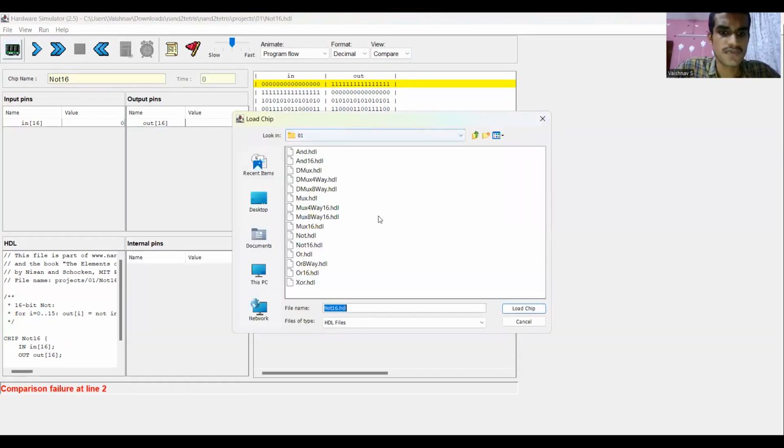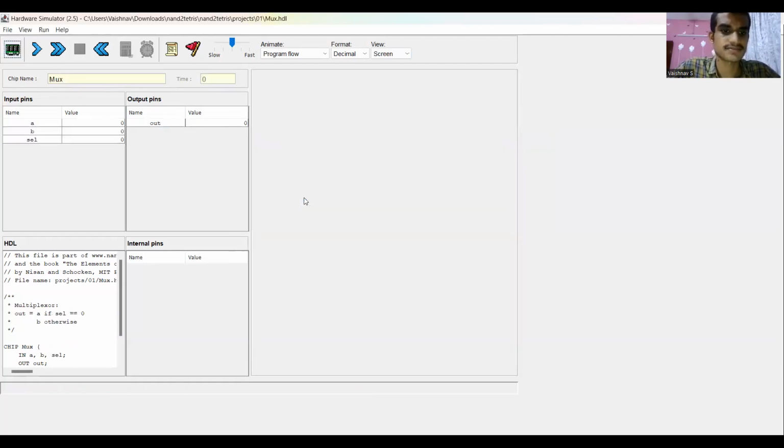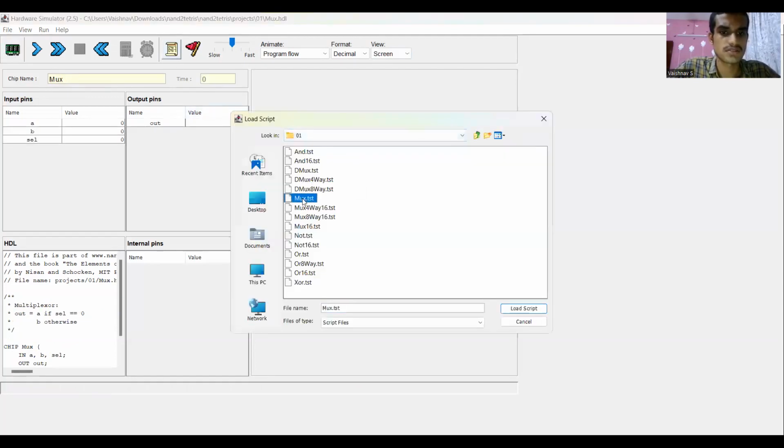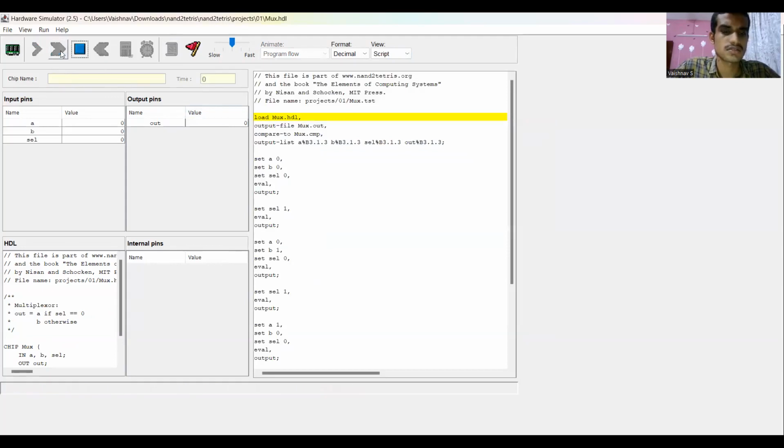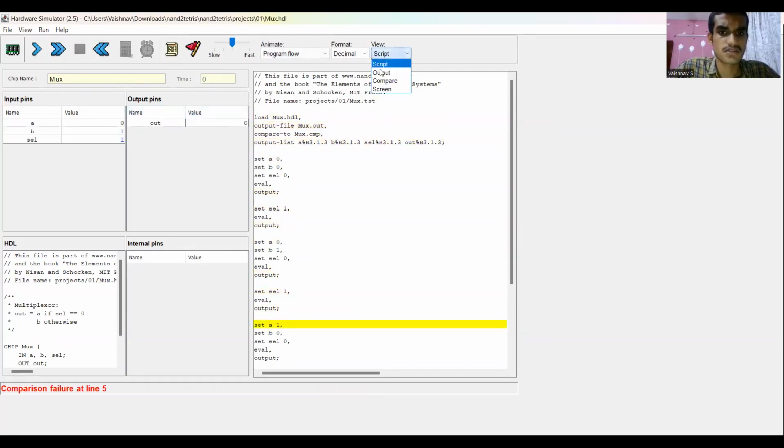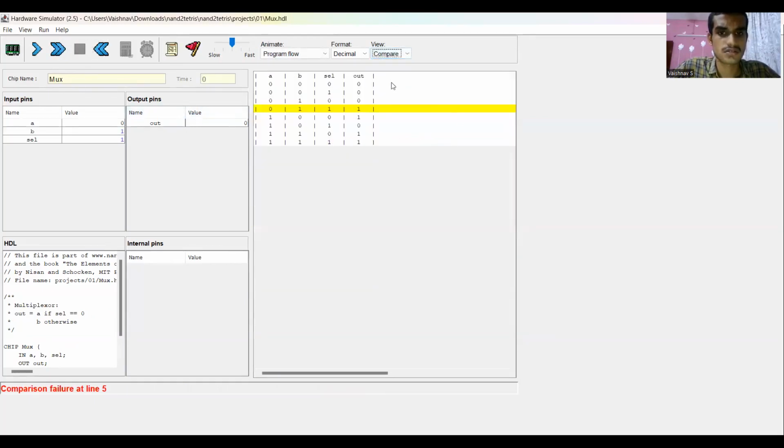And now we can load a multiplexer and demultiplexer, or mux and demux. And we can observe the output for it. So this is the output column, which is based on these three inputs.